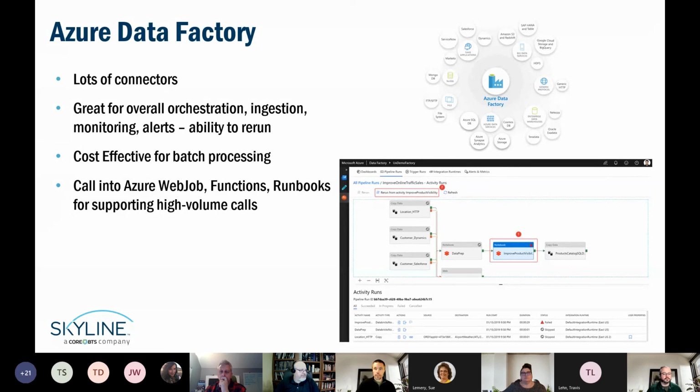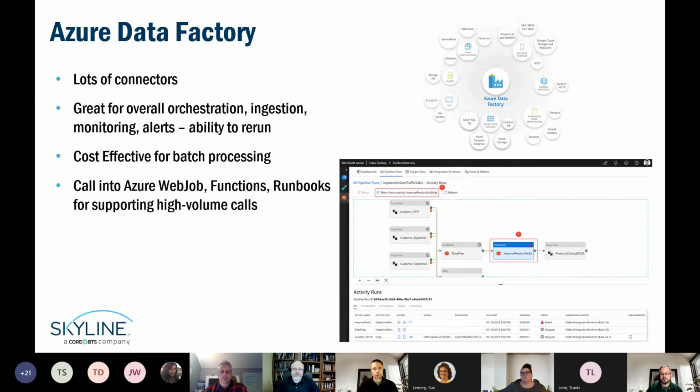So that made Azure Data Factory a natural fit. There's lots of connectors. As Eric mentioned, this is a multi-tenant solution, lots of different clients, all with their various types of source systems, multiple source systems. And we want to be able to get into all of those various systems and ingest data. So Azure Data Factory has those connectors for ingestion.